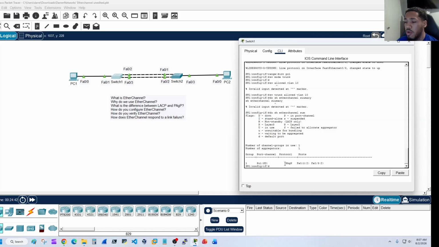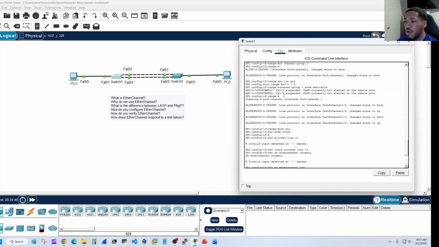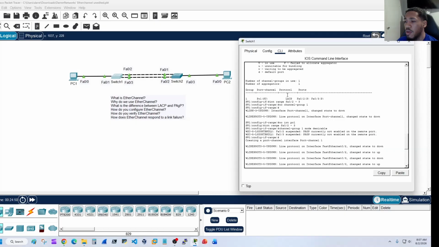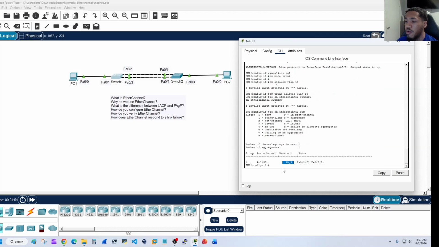And we can see the protocol has changed to PAgP, whereas before it was LACP, and it was U and P, right?